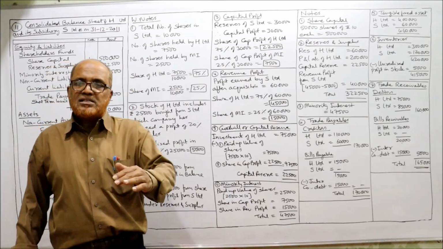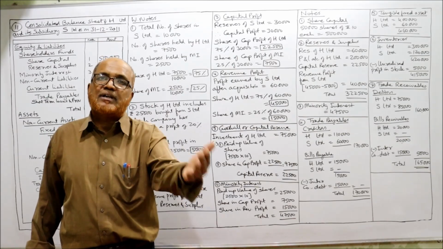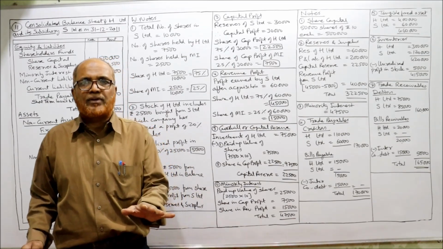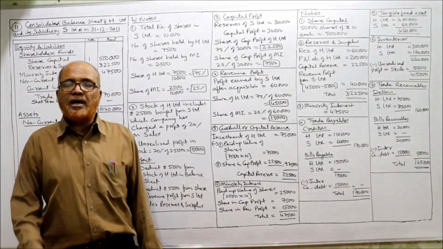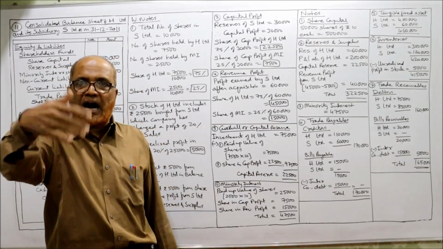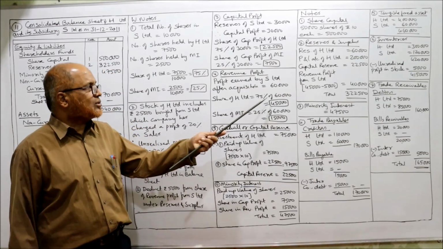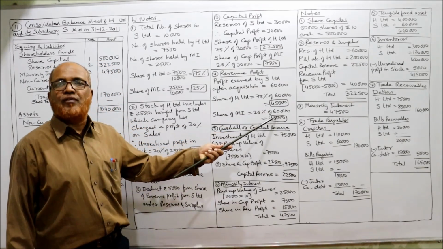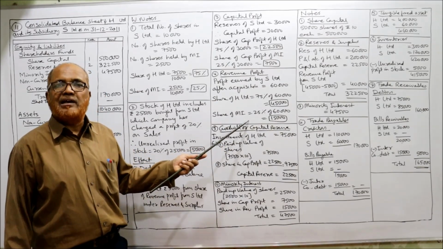Revenue profit. It is given that all the profit earned after acquisition means revenue profit. The P&L account shows a balance of 60,000 and all these 60,000 are earned after acquisition, revenue profit. So we divide 60,000: 75% of 60,000, 45,000, will go to H Limited and 15,000 will go to minority interest.